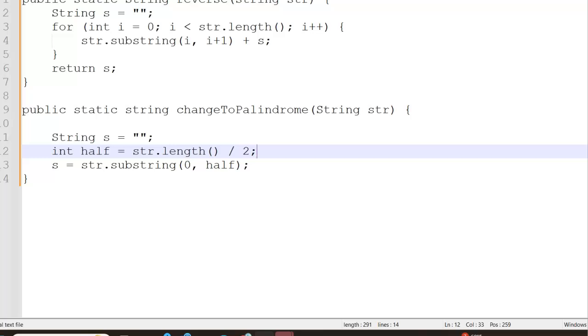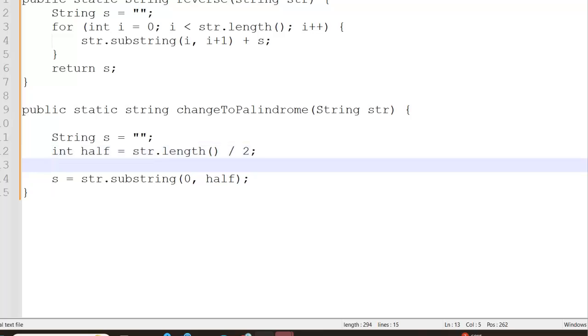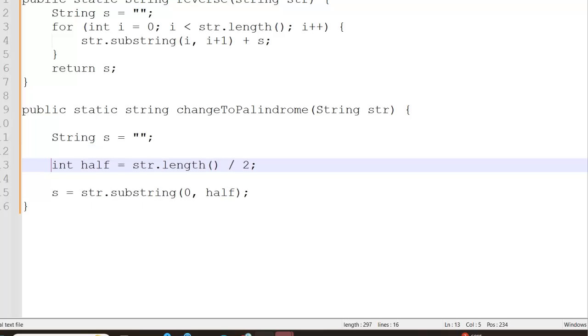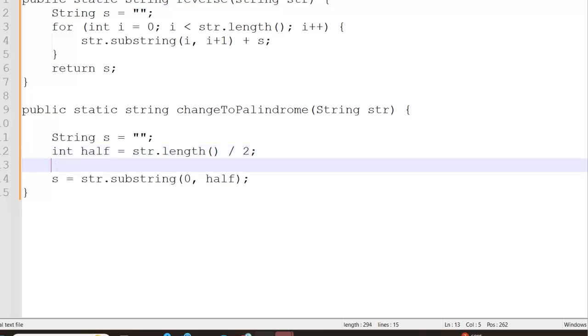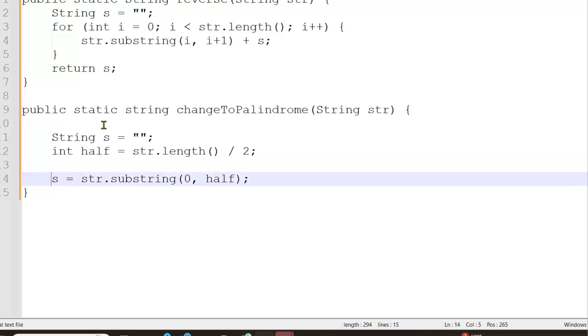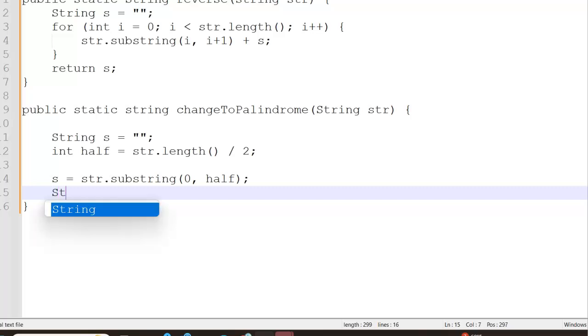I don't like it when things get too jammed up here. Okay, we're going to need to reverse this.